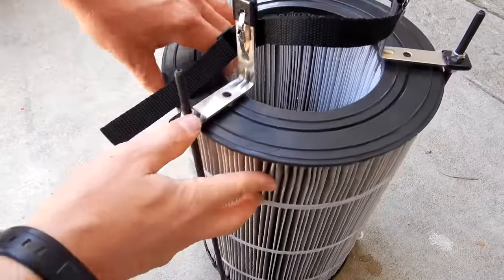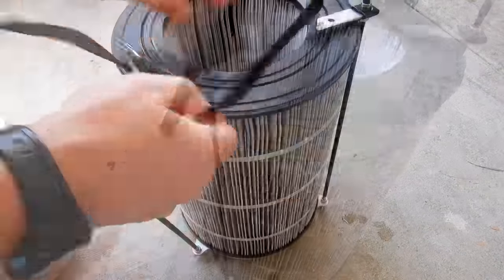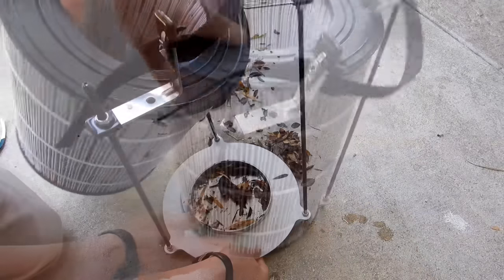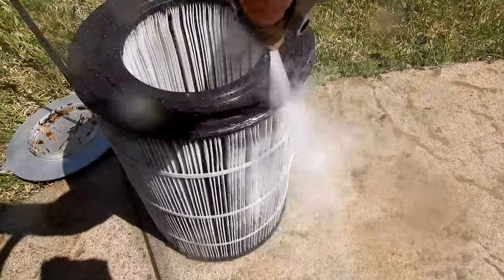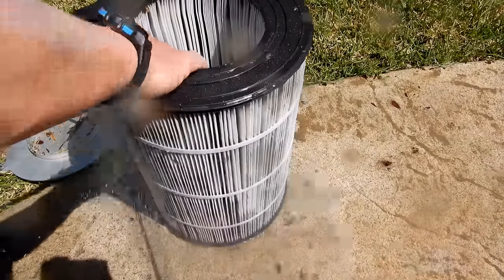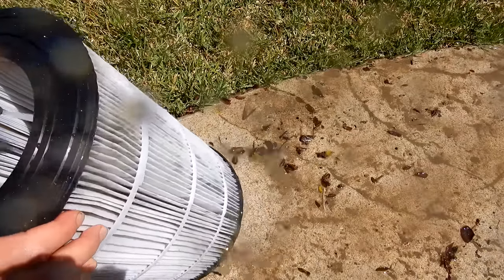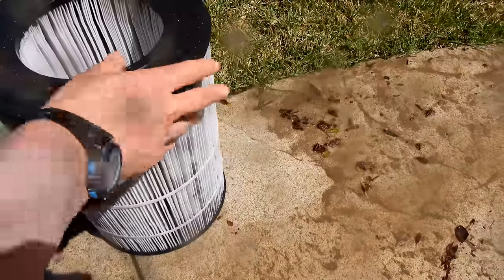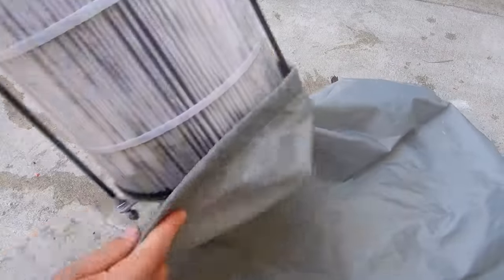Here's the cartridge after being used in 6 different pools. I'm going to get the cartridge off and I'll clean it. Pull the cartridge off. You can see that the cartridge does a great job of picking up fine dirt and debris. It also comes with this really nice storage bag for the cartridge. Keep it in your truck.